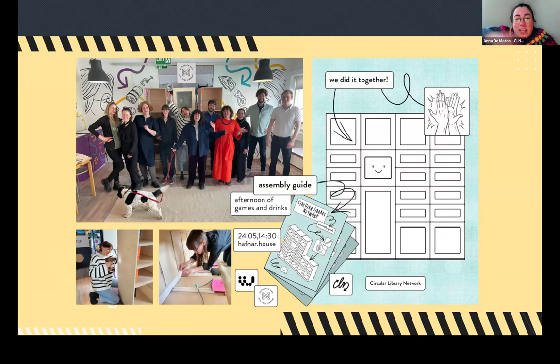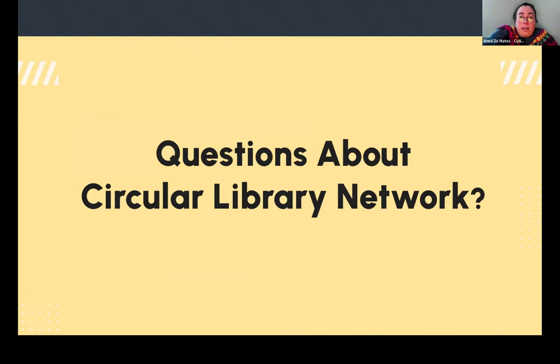So you can see our tool libraries in the back room there. We still have one main tool library. We are now only opening it during the summer because it is too expensive for us to run year round. But we have the self-checkouts in the libraries around Reykjavik and in the swimming pools, which are very popular here, opening this year. Those are the ones that support the community year round. And yeah, that's about it. And I'll stop sharing.